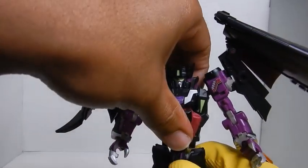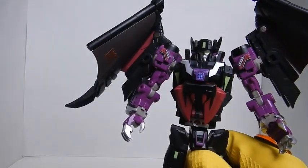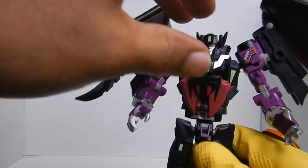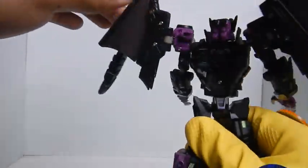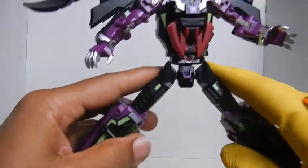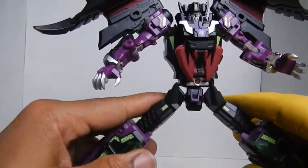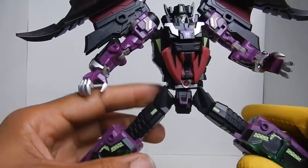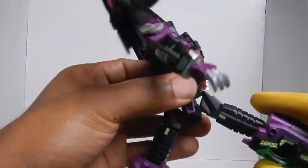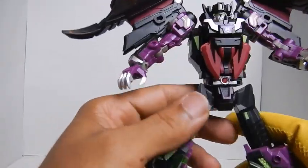Waist, you don't have any. I don't even think that back at this point anybody was doing ab crunch on their figures. So yeah, I wasn't really expecting any. But you do get a full 360 out of the waist. Hips. Because of these pieces right here, they do bump in. So that's about the best you're going to get for the sides. If not for the bumping, let's see. Nope, that's what it's going to be all the way around.